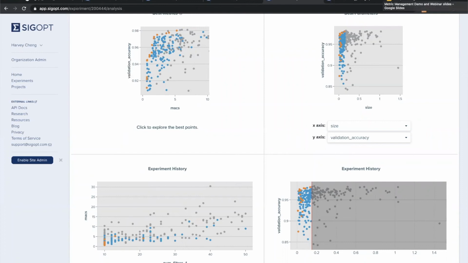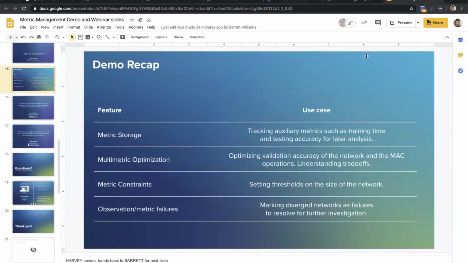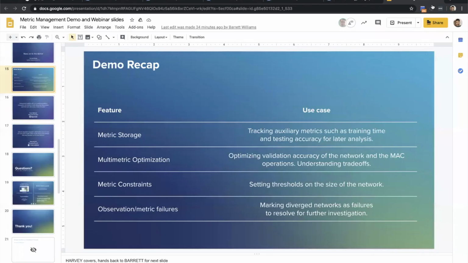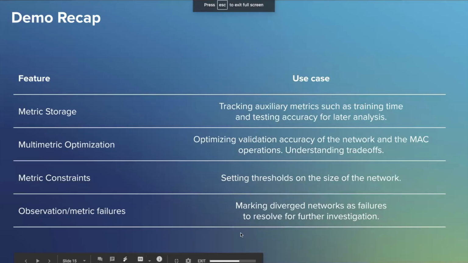Okay, so I think that concludes my presentation here. I just want to quickly recap what I've done. With metric storage, we can track auxiliary metrics such as training time and test accuracy for later analysis.